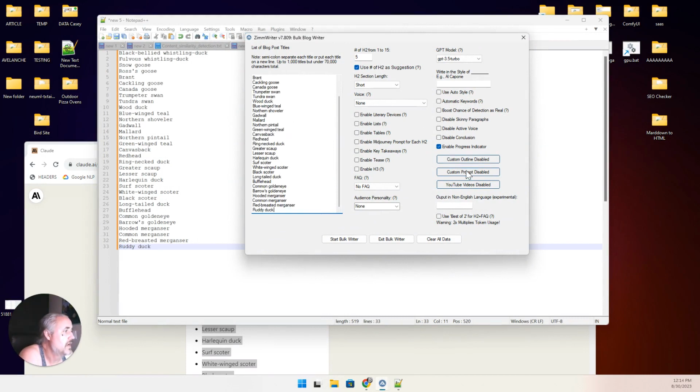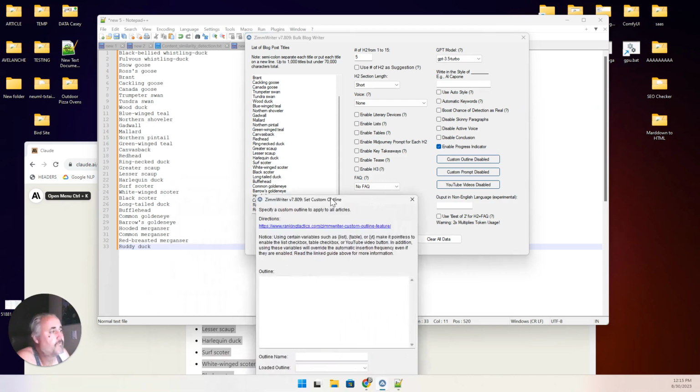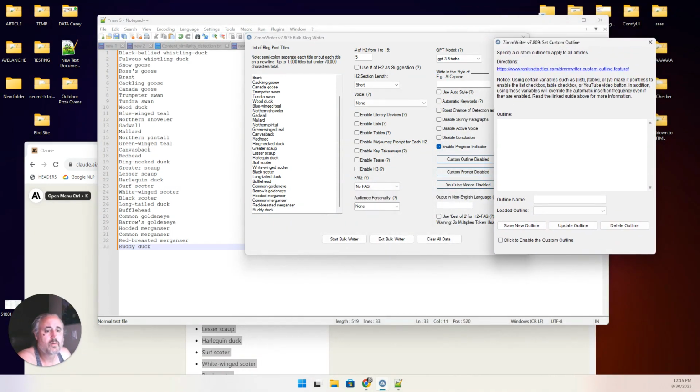What am I using? I'm using a custom outline. Let me get this warning here. Yep, because I got this selected here. So we go to custom outline, and I think, oh, I don't have anyone on this one. Give me one moment.